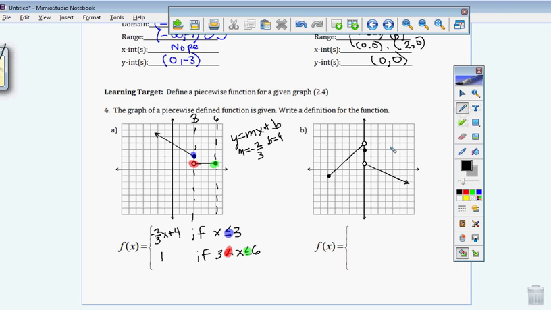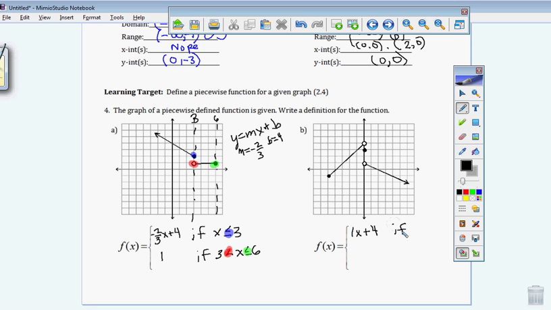Next one here, pretty similar except for there's something funky going on when x is 0. When x is 0, we have an ordered pair of 0, 3. So really there's just going to be 3 regions on this one. So here's the deal. This line right here has a slope of, let's see, up 1 over 1, up 1. That's a positive slope of 1. So I'm going to put it in there, 1. You don't have to write it, but 1x. And I'm going to say plus 4. That line, if it were to be a line, would be y equals x plus 4.